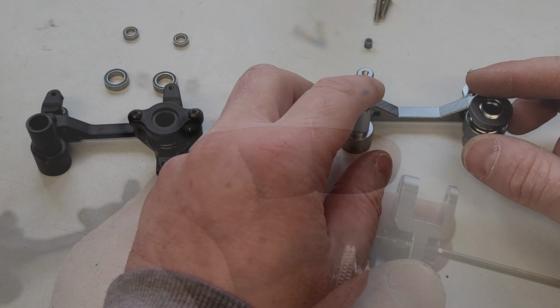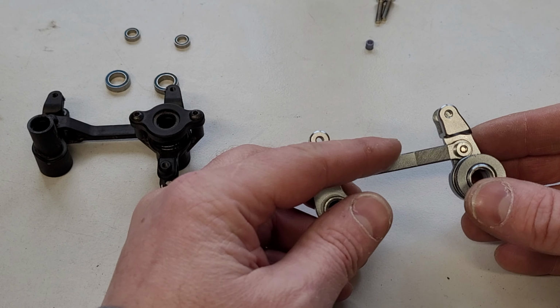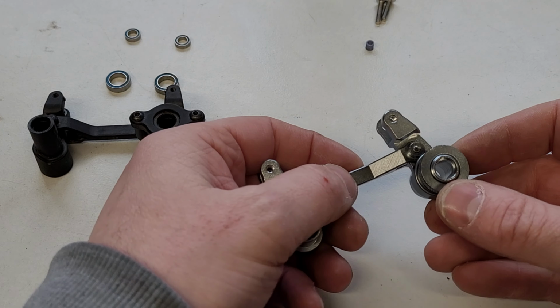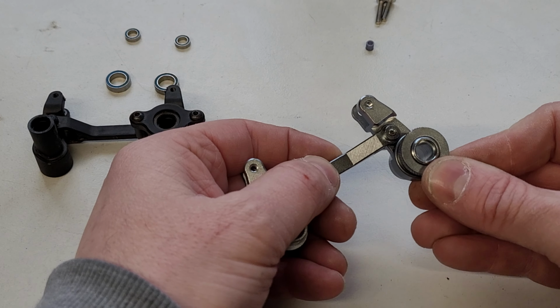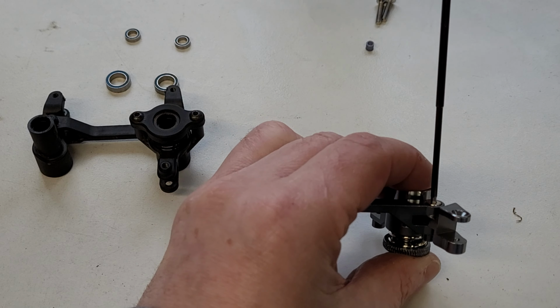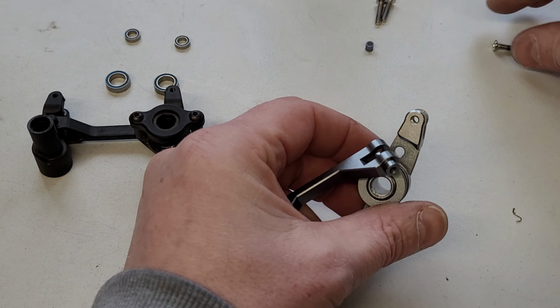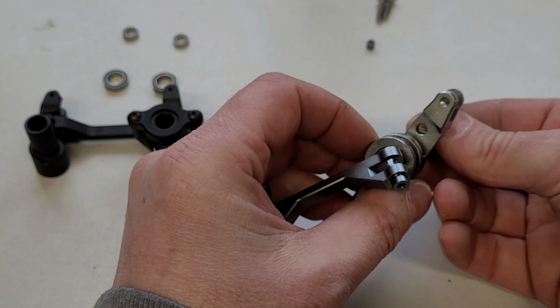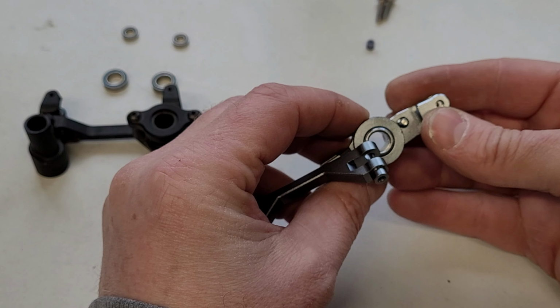So we've come across a bit of a problem with this product. I've put on this centre track link here, and we've done it up, and I don't know if you can see, there's quite a bit of movement there, which is not acceptable. If you can see what the problem is, I'll just take this one out. Where the screw passes through here, there's quite a big gap.